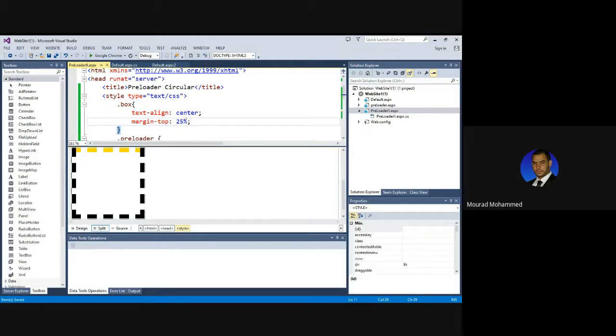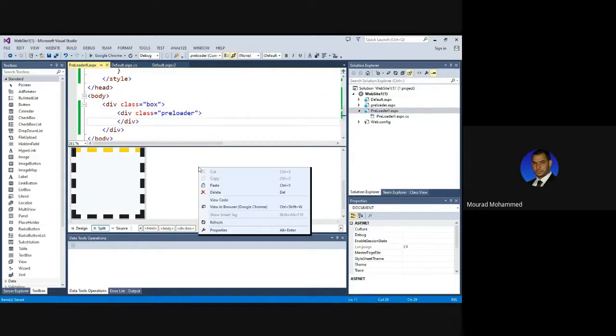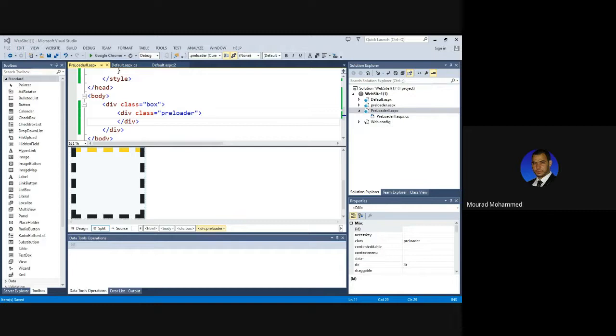Something like that. Test the line center and the 25. Let me test and visualize the thing. It is not showing the thing in center. It is only shown in middle, top, bottom. So what should we do now? Let's come back.